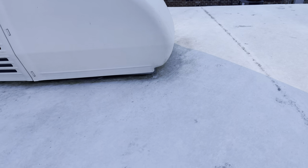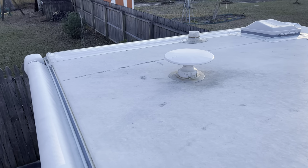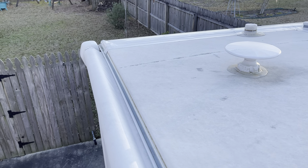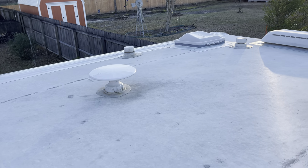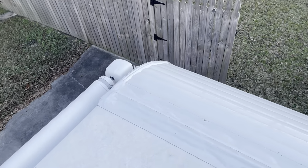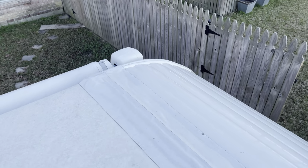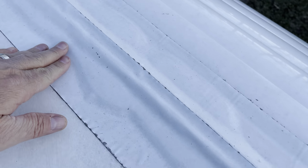I'm going to the back. That was the Eternabond up front, and in the back is the Seal Tight. From what I'm looking at, I can hardly tell the difference. But anyway, let's get a better look at that. If y'all remember, we did a video about putting this stuff down. Now this is the Seal Tight, what I'm looking at right now. It looks pretty good. I'll tell you what, this stuff is sticky.